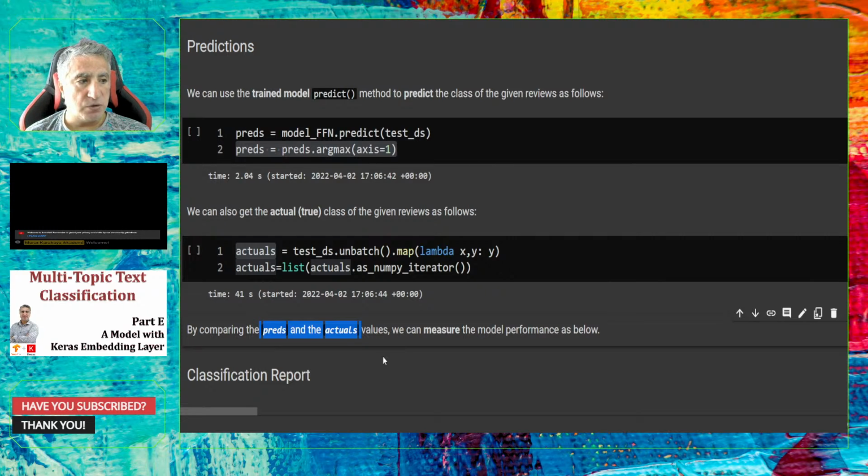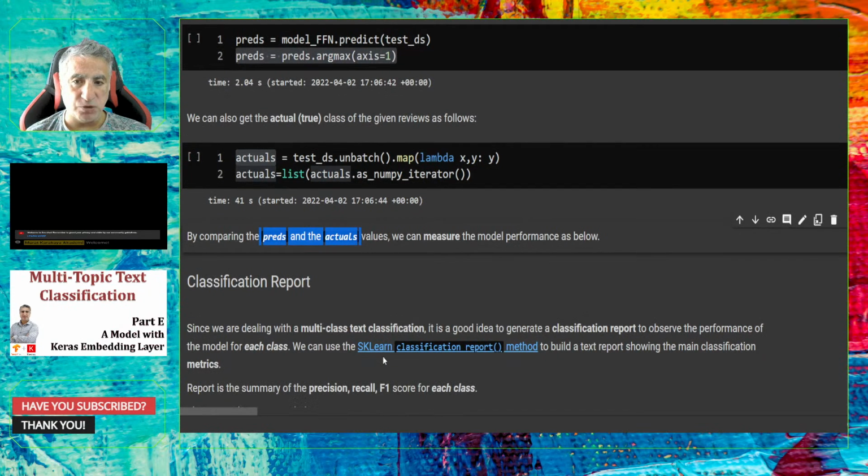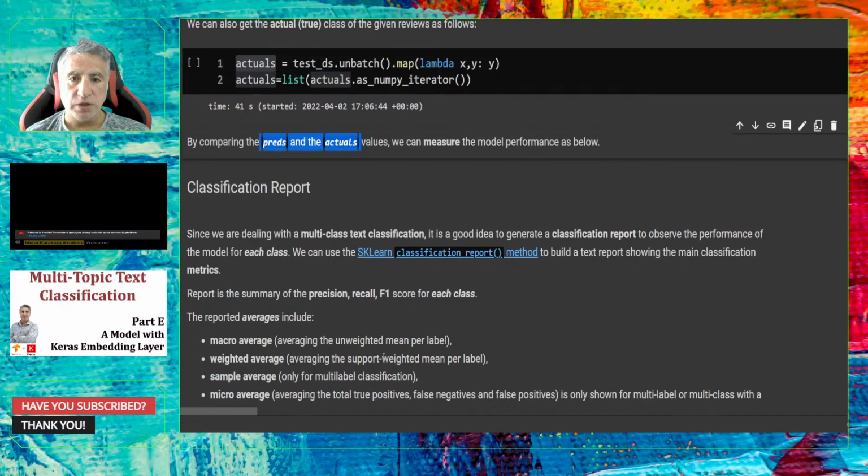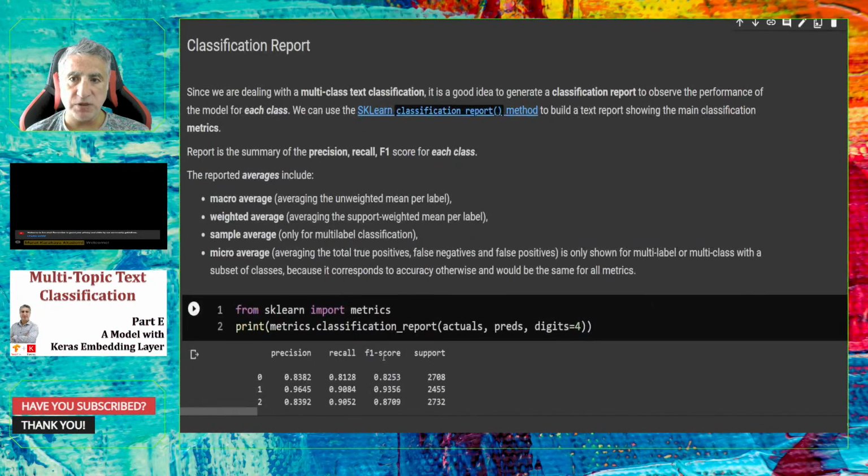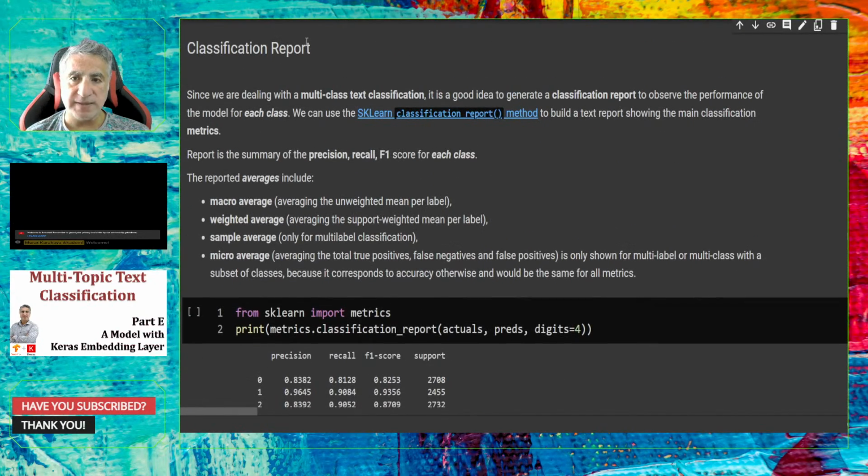Here I would like to mention that only looking at the accuracy values for a multi-class classification is not enough. You need to be careful about this. Please use these two methods that I am going to show you immediately in your experiments. The first thing that you would like to see is a classification report.